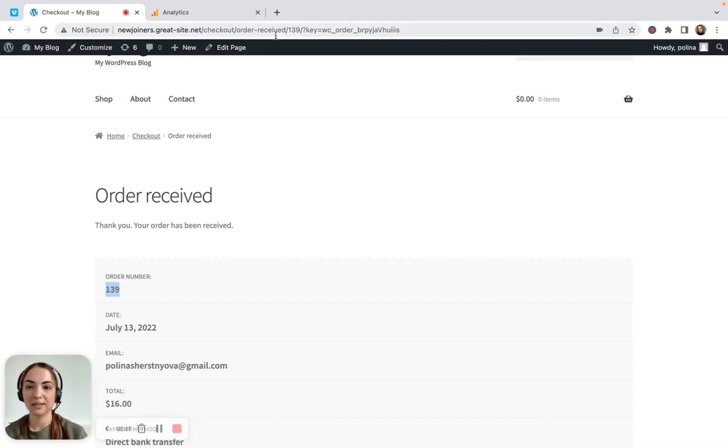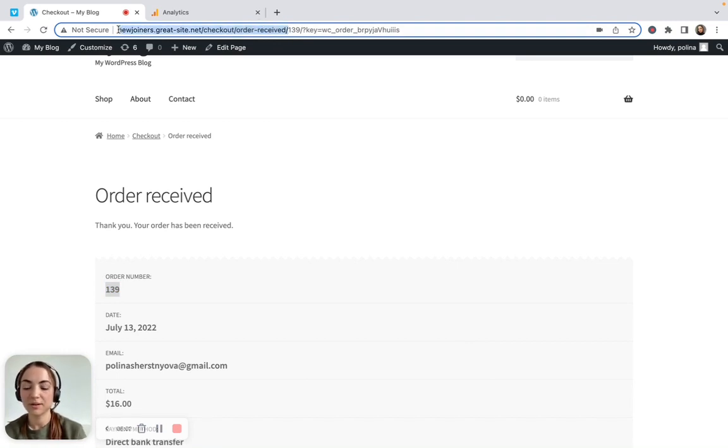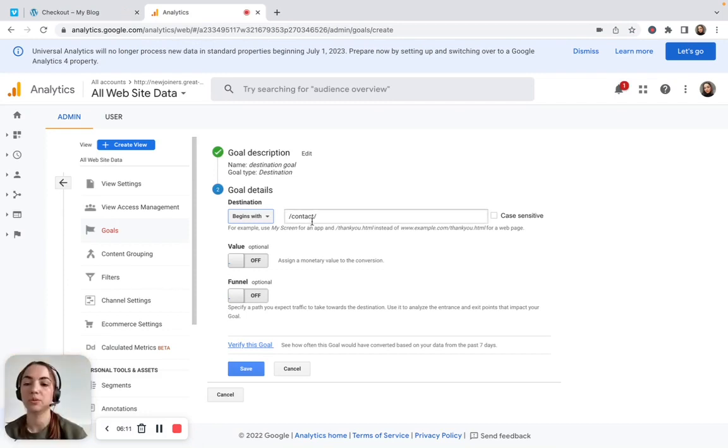So we can see that the first part until the dynamic order number will stay the same, and after the slash it's going to change every time, depending on the order number the user makes on your website. So I can paste like this, and with the option begins with, it's going to fire every time people reach the order received page, thank you page on your website, without dynamic values.